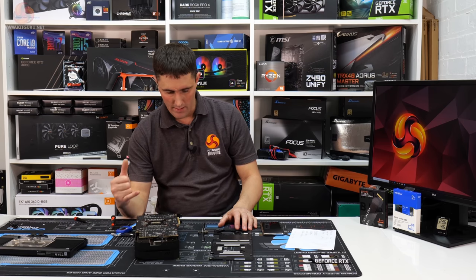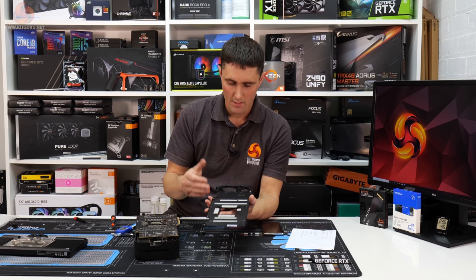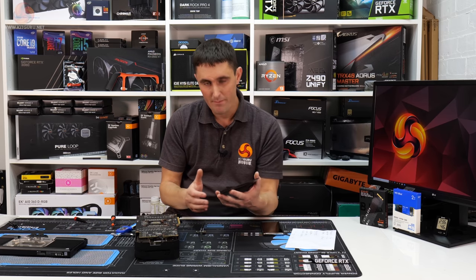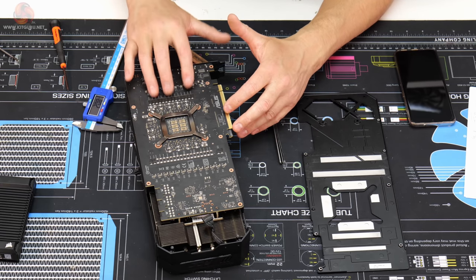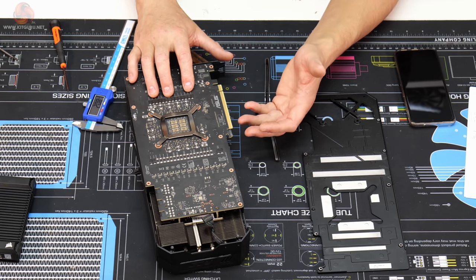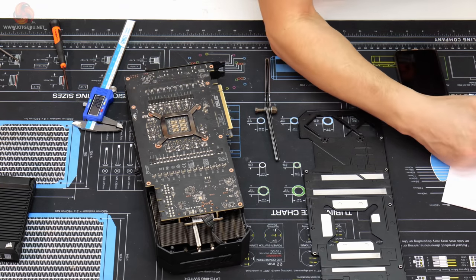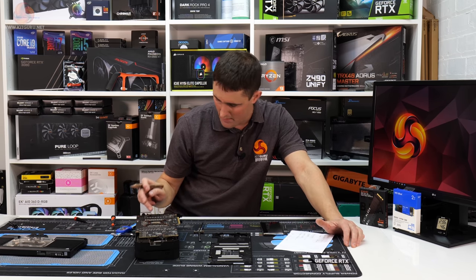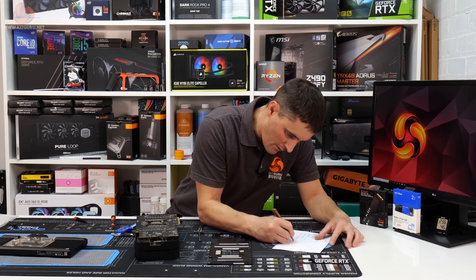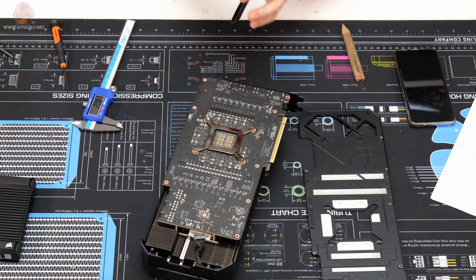So what that means is the distance from the PCB to the face of the backplate is more or less 2.5 millimeters. So any thermal pads that contact directly with the back of the PCB, they'll want to be 2.5 mil thick. So the VRAM is 2.5 millimeters and the VRM MOSFET is also 2.5 millimeters. So now all we need to work out really is the height of these capacitors.